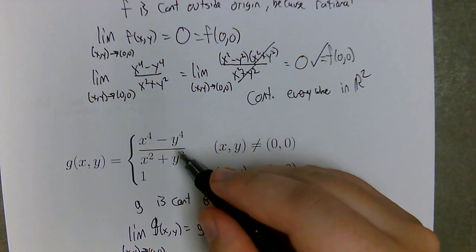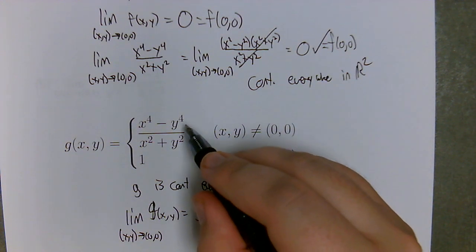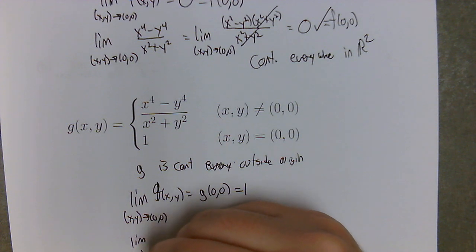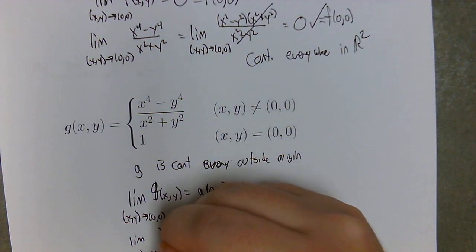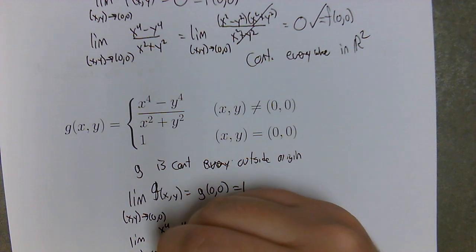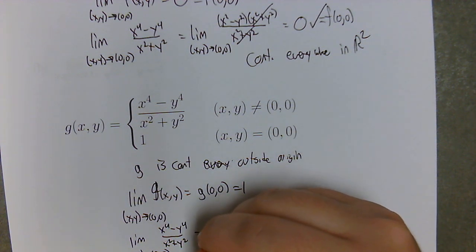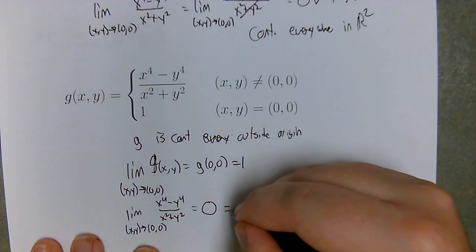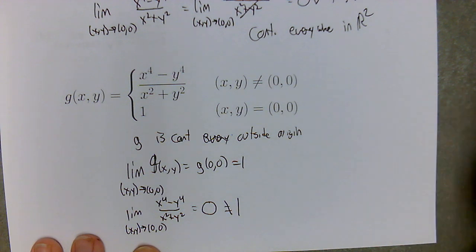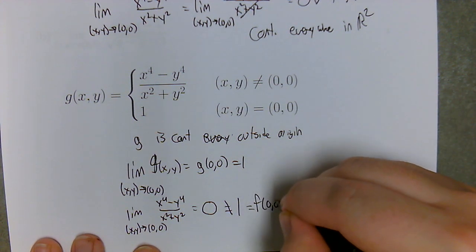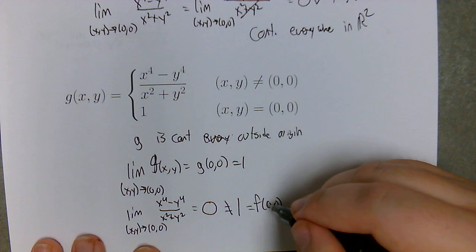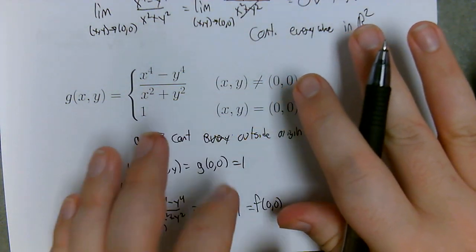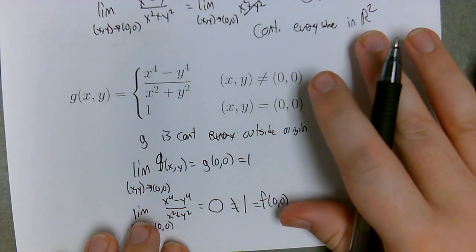Now, just as before, when we're approaching (0, 0), we're outside of the origin, meaning that we're using this formula here. Okay, now this is literally the same limit that we computed earlier. So we saw that this limit was 0, but 0 is not equal to 1. So what's going on here is that our limit does not agree with the function value at (0, 0). So what's happening is this surface is kind of leveling in to 0, but then once we get to the origin, it immediately just pops up to 1.